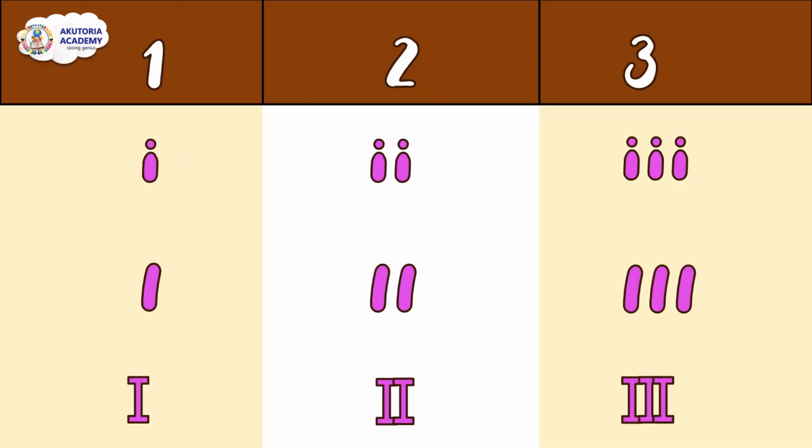Now whatever form they appear in, whenever they are combined, we can know what digits they represent. If we see an I with a dot, a stroke of I, or a serif I alone, we know this is number 1. But if we see them combined, maybe two I's, two strokes of I, or two serif I's, we know this is 2. If you have three I's together with a dot, or three strokes of I, or three serif I's, we know this represents 3.